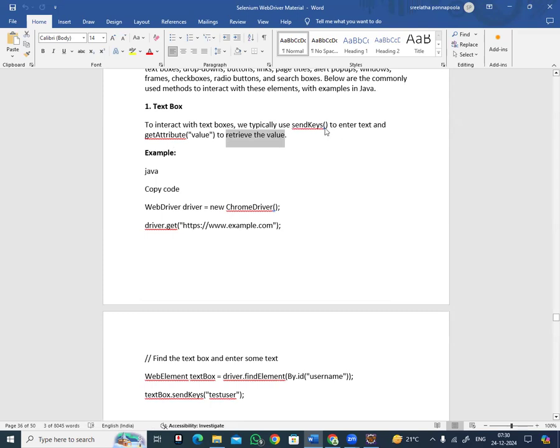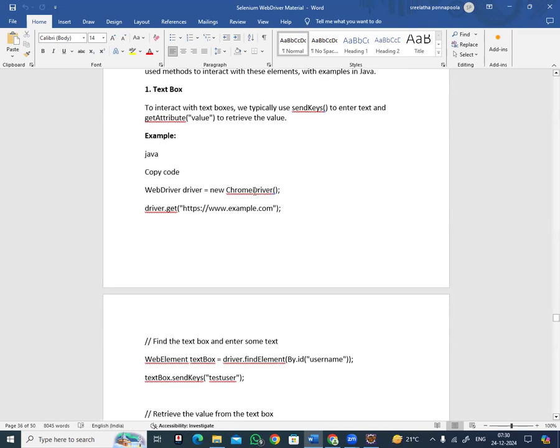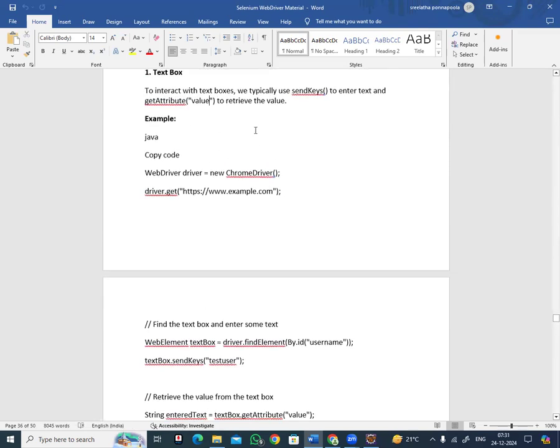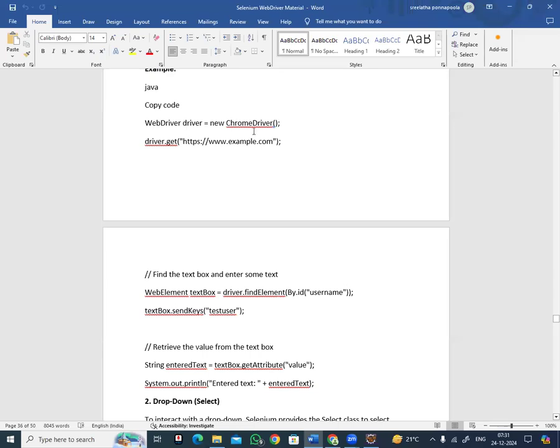So the sendKeys method will be used to enter text in text boxes after identifying them by the locators, and we retrieve the values using the getAttribute value method. So what is the example for the sendKeys method? First, we need to create the driver object. When we are using the Chrome browser, create a driver object which is a WebDriver type.